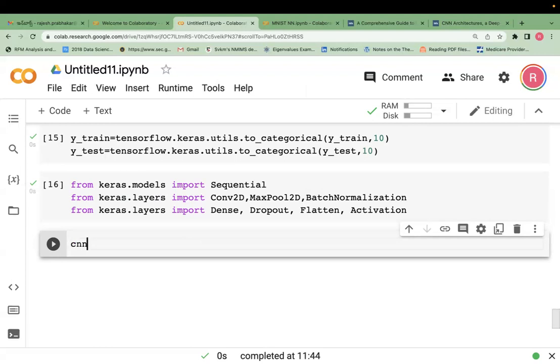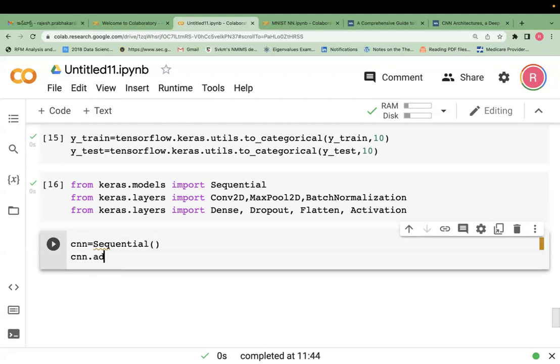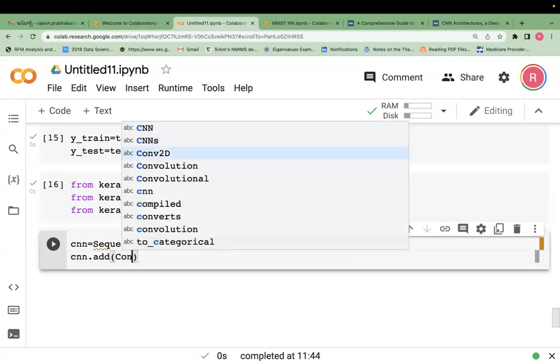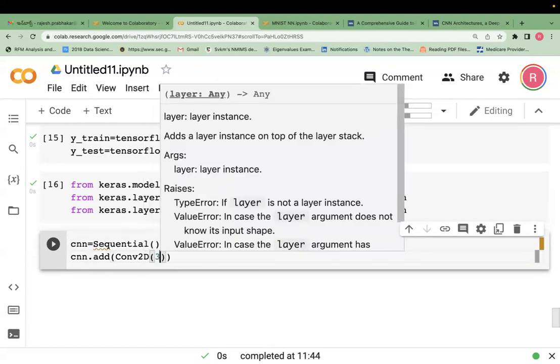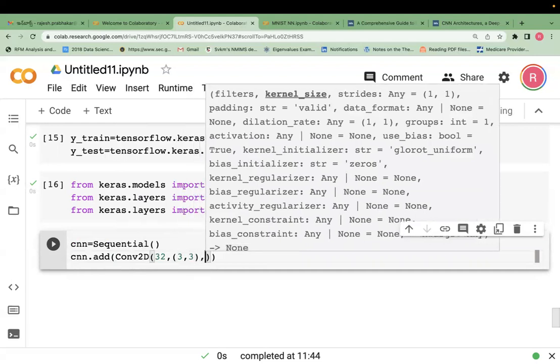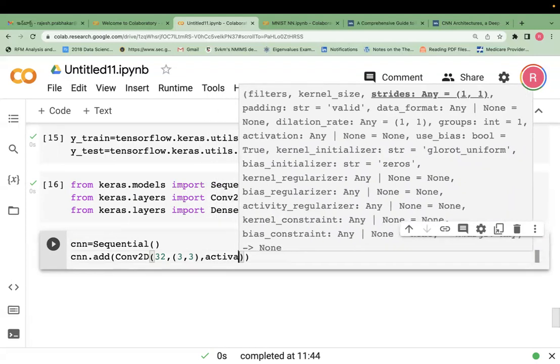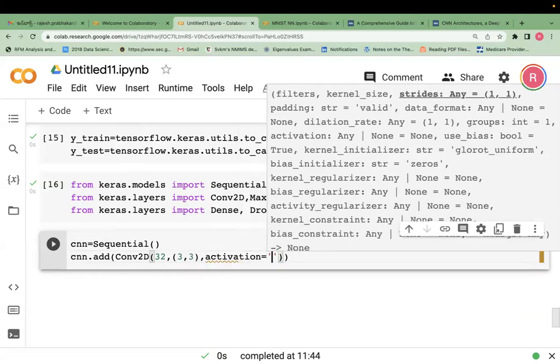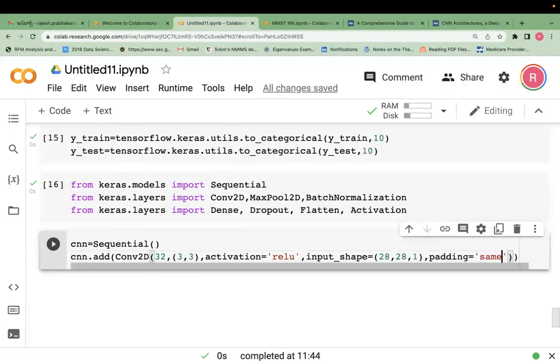Okay, let us build a model. CNN is equal to Sequential. CNN.add Conv2D, open bracket 32, kernel is 3 by 3, activation is equal to relu, input_shape is equal to 28, 28, 1, padding is equal to same.